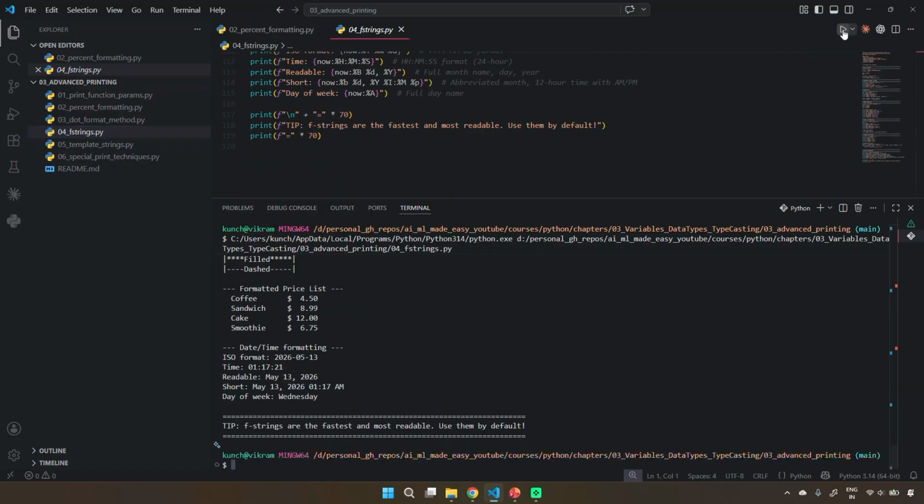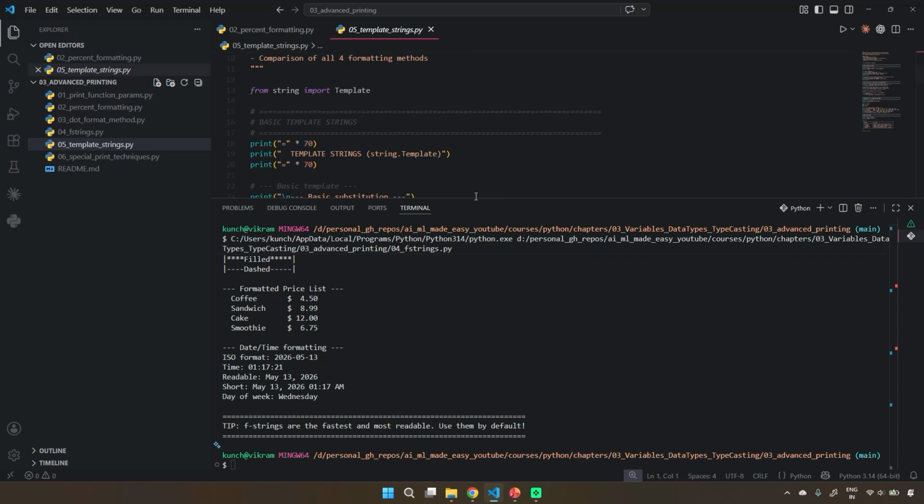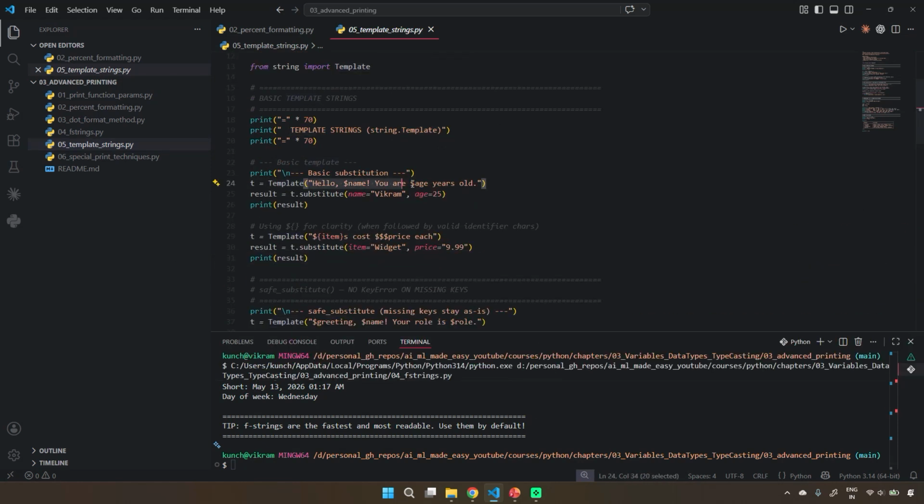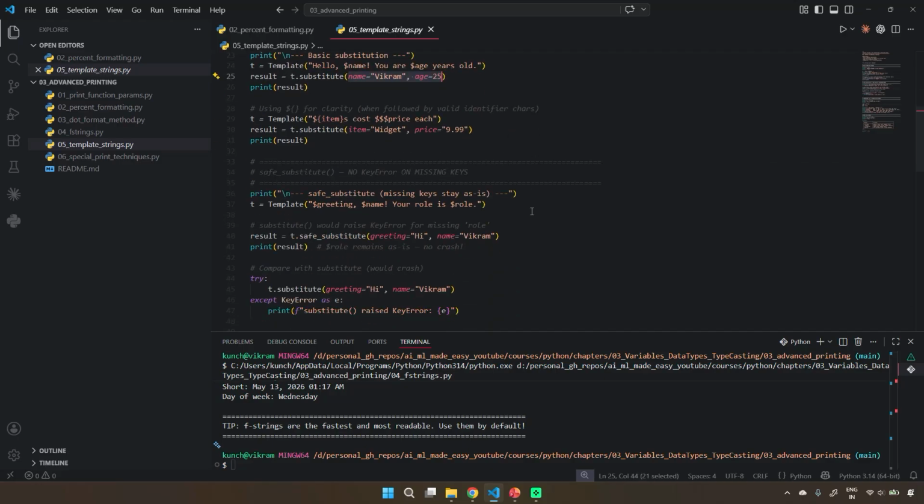Okay, let me just print it, same thing. I'm not spending time. And in the templated strings here, you'll have a template. So you'll have very fixed data, with only a few changeable values, and then you will change those values using substitution, that is template substitution, like this. And then whatever you want to substitute, you can basically substitute.